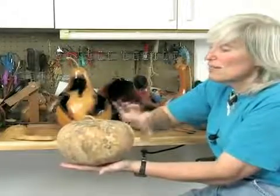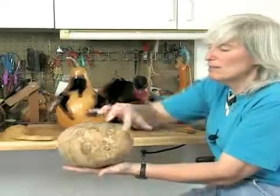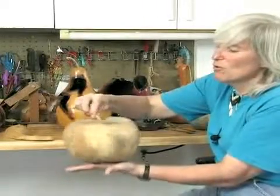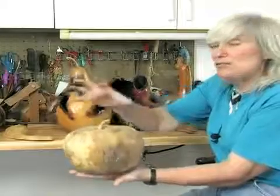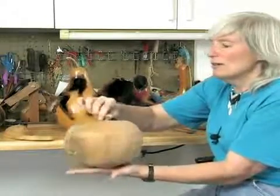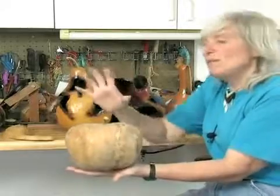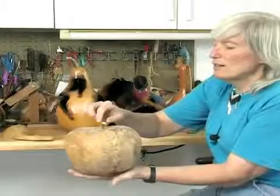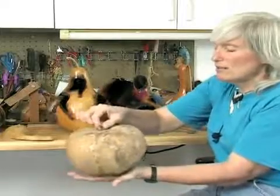holes or any major blemishes that you're not going to be able to work around. Some blemishes are good, in that you can actually make your design go around it and make that part of your design. But if it's something that's not going to work for you, you need to keep an eye out for that. So you want something flat.